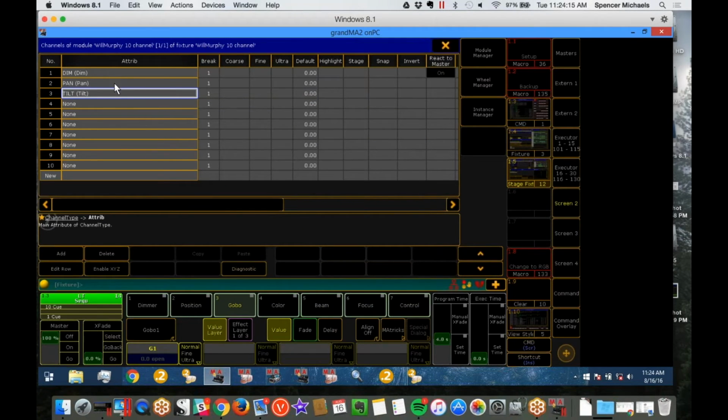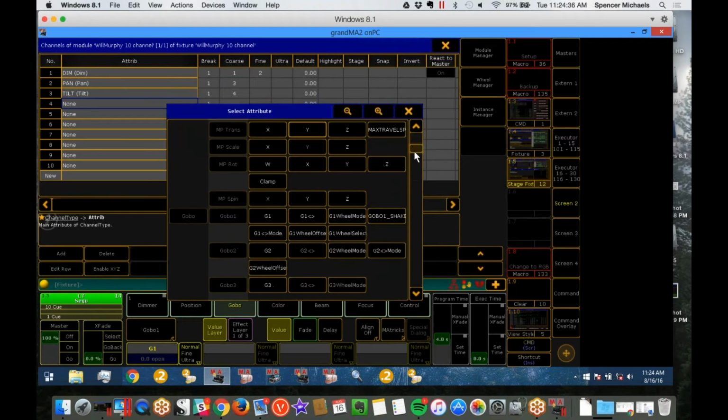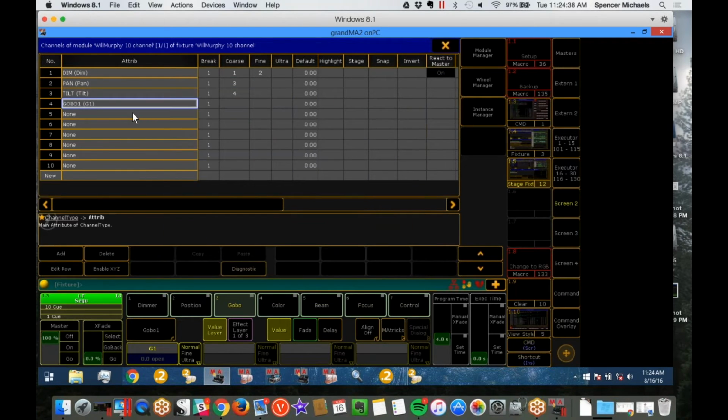Now what I like to do is build these attributes in the order that they come from the DMX channel chart. So dimmer is going to be coarse 1, and it's going to have a fine channel. So its fine channel is 2. Pan is going to be coarse number 3. Tilt is going to be 4. Now let's throw in gobo wheel rotate.